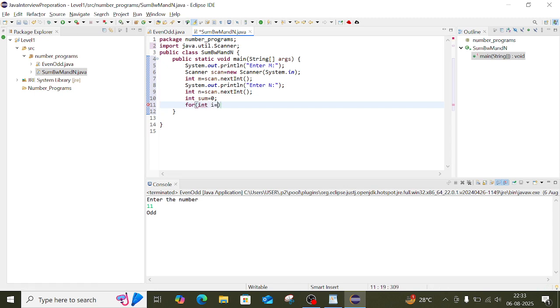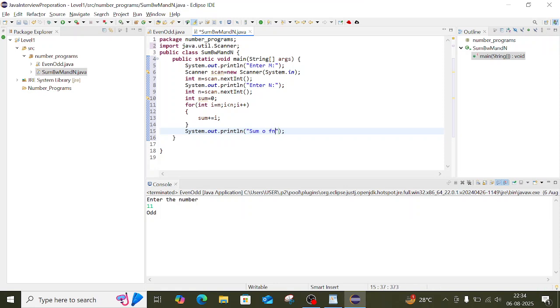int i is equal to m; i is less than n; i plus plus. Just add it to the sum. sum += i. So the sum is stored in the sum variable. We will just print it.